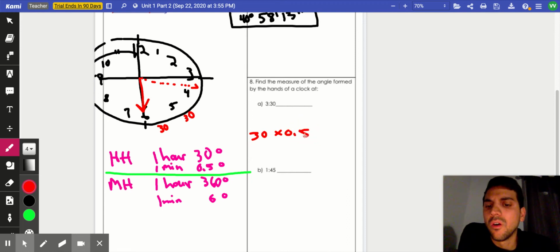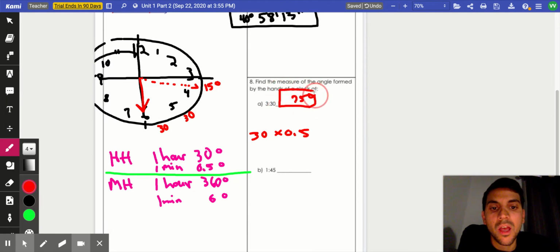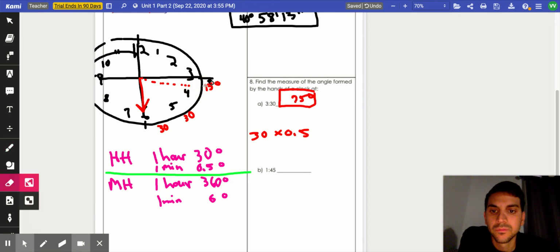or you can say to yourself, for every hour it moves 30 degrees. Well, it's not moving an entire hour. The small hand is only moving 30 minutes. So 30 minutes is half an hour. So half of 30 degrees is going to be 15 degrees. Remember, it's not moving the full hour. It's not 4 o'clock. It's only 3:30. So 30 plus 30 is 60. 60 plus 15 is going to be 75 degrees. I believe that's what the answer said. And then let me erase this. Hopefully this works as quickly as I can.